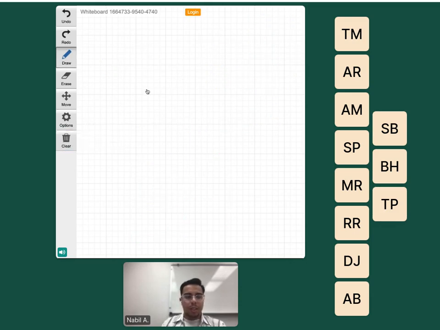So, what exactly is a complex conjugate? Let's say I have an example like this. 3 over root 2 plus 1. We still have this radical here that we need to take out from the denominator. So how do we do that? Well, we need to multiply it by its conjugate. Now, what is the conjugate?